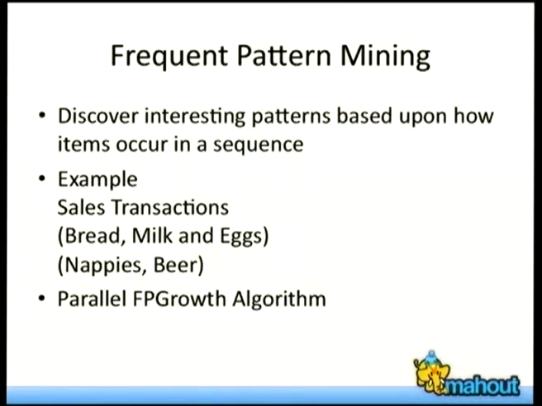Not quite sure where this algorithm fits in terms of the main classifications, but it's something called frequent pattern mining. From sequences it can find patterns inside a sequence, so you could look at sales transactions, what people bought together. So it might be bread, milk, eggs, and it might sometimes throw up some things that you wouldn't have predicted, but when you actually see them, they turn out to be quite true. In a lot of papers I've seen where they've done this sort of analysis, it turns out that whenever somebody rushed off to the store and bought just nappies, they also ended up picking up something like cigarettes or beer.